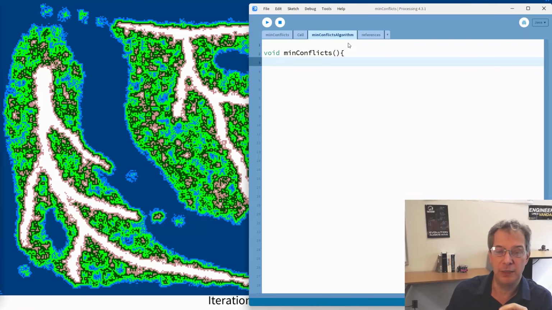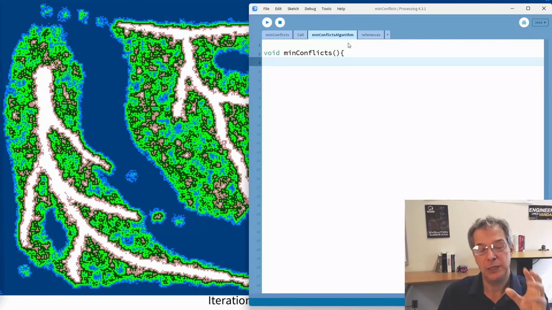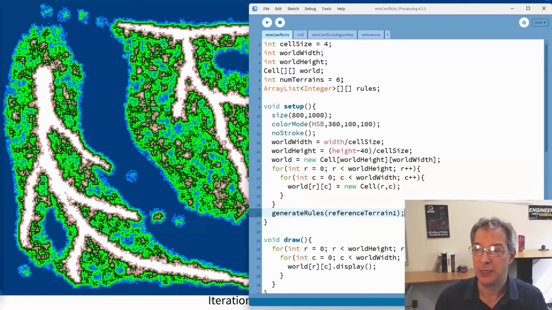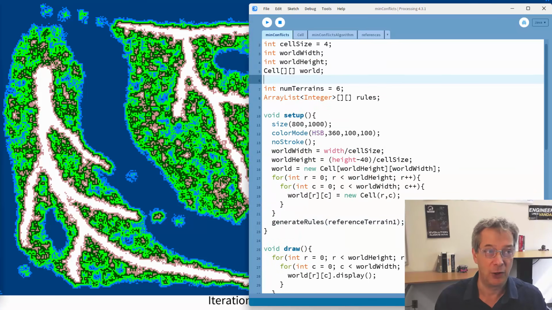Now, there's a bit of code that we need to add before we get started, because we need to go through each cell in the map. But if we start at the upper left and move through it consecutively, we'll end up with some artificial biases in direction. We'd like to pick the cells randomly. And so what I want to do is take my list of cells and shuffle them, but I don't actually have a list of cells yet. So I'm going to go back to my main code and create that. So in addition to the world, I also want to create an array list of cells.